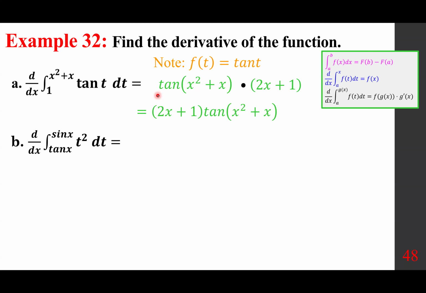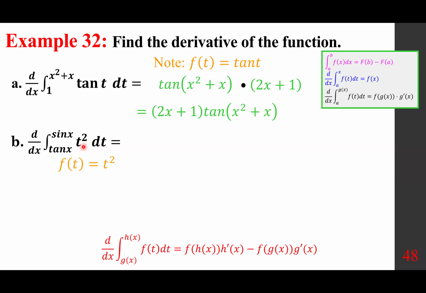What if we have the integral from tan x to sine x of t squared dt, and we want to take a derivative, and both limits are functions? See, this one was a number. If you have any number, it makes no difference, you're done. Change the 1 to any number, it's still the same thing. But if this is a function, the methodology is as follows, everybody. d/dx of the integral of f of t dt, if the lower limit is g of x and the upper limit is h of x, first we put the upper limit times h prime, by the chain rule, minus, then we put the lower limit times g prime.